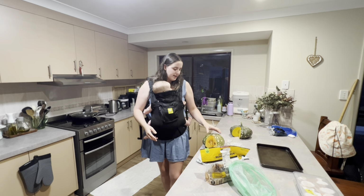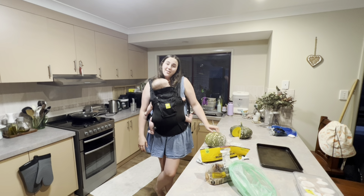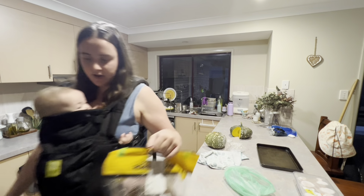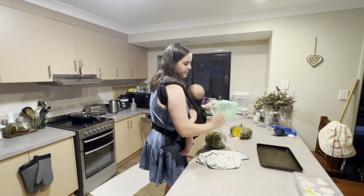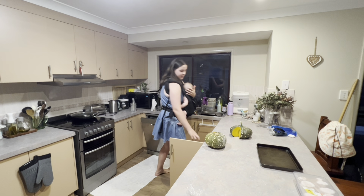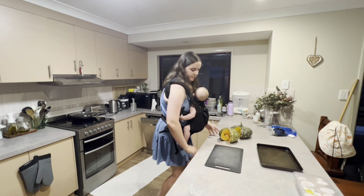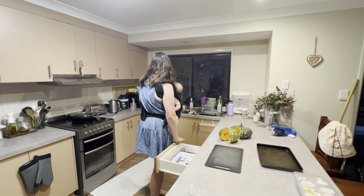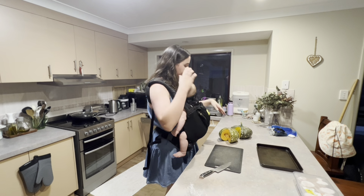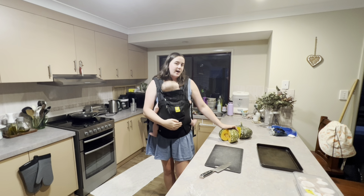But this is a pumpkin I got, like I said, from the fruit and veg shop, and I'm just gonna cut it up and roast it to have on some chicken rolls. So let's get started. I'm gonna put the chicken back in the fridge. Now you see me a lot holding roller while I'm cutting things. I'm very cautious of that when I'm in the kitchen.